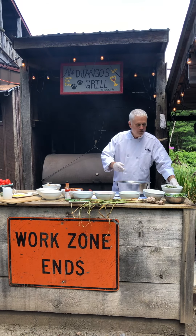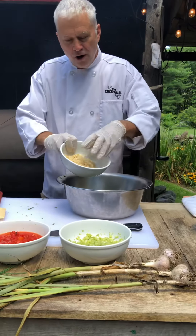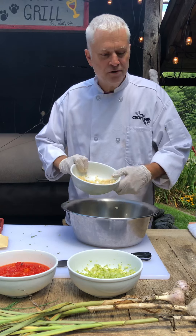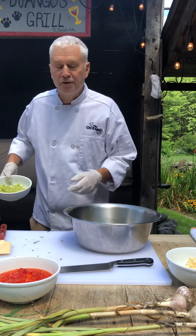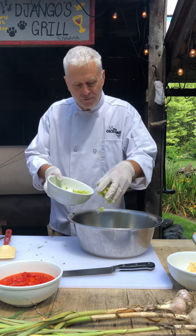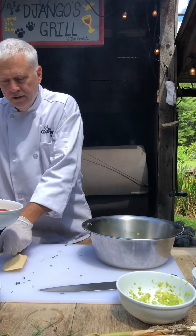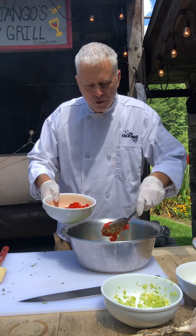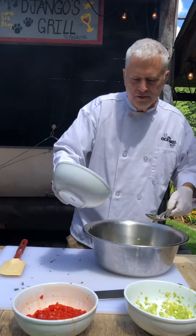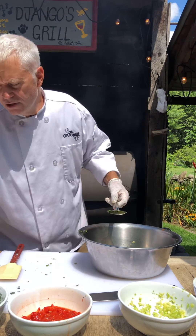We'll get started with a little bit of fresh basil, some freshly chopped garlic. You can see I'm not measuring — not much on measuring. Most people that had Italian grandmothers don't really measure all that much anyways, and we are part of that club. Some freshly chopped celery, diced roasted red peppers, chives. Sometimes we use scallions; today we're using chives because it's what's in the garden. Chopped bacon.